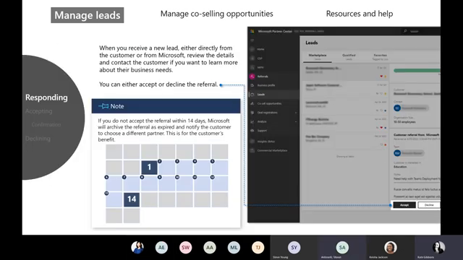So let's talk about responding. So once you have something sitting within leads, we want you to accept or decline that. So it is really important that you have 14 days here to take this action. What I want to encourage with you is that we really want you to accept or decline these and take an action sooner than that, because as you can understand, these customers are waiting to be called back and they are interested in purchasing your solutions or products from you. And as you can understand as a consumer yourself, if it takes 2 weeks for someone to get back to you, you might be like, well, I already solved my own problem, or I purchased something else.